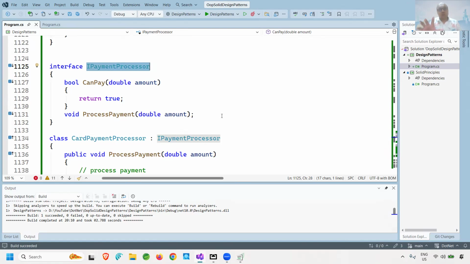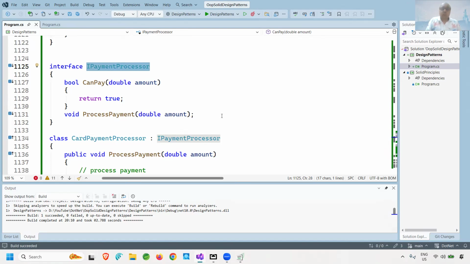Now, let me tell you the real challenges with the payment gateway. First of all, payment gateway is a third-party system. The payment gateway is not really the part of your application. So you cannot really go and modify the code of the payment gateway. Whatever way payment gateway has been provided by the respective company, you have to adapt it into your application.